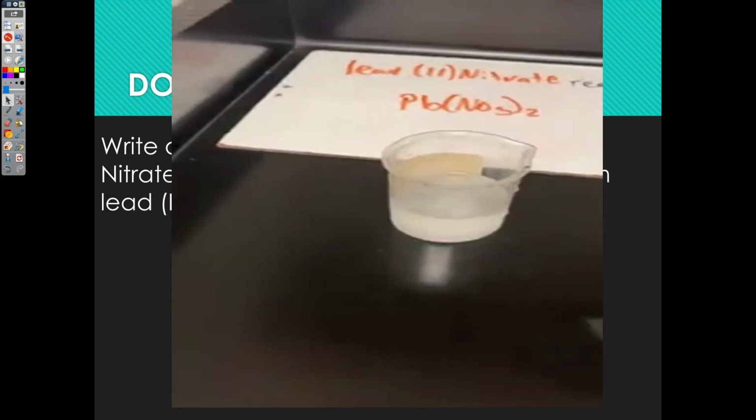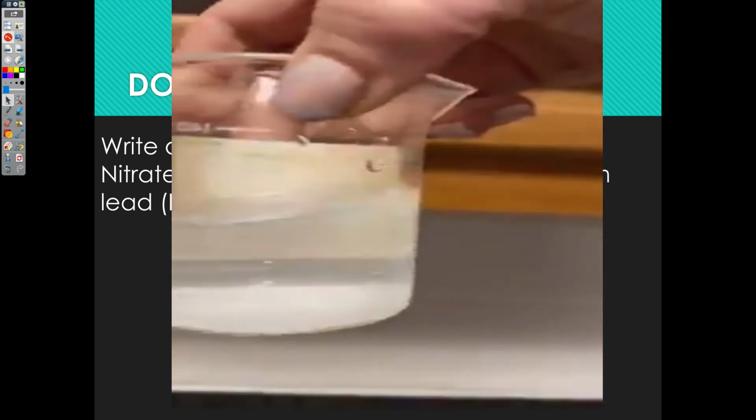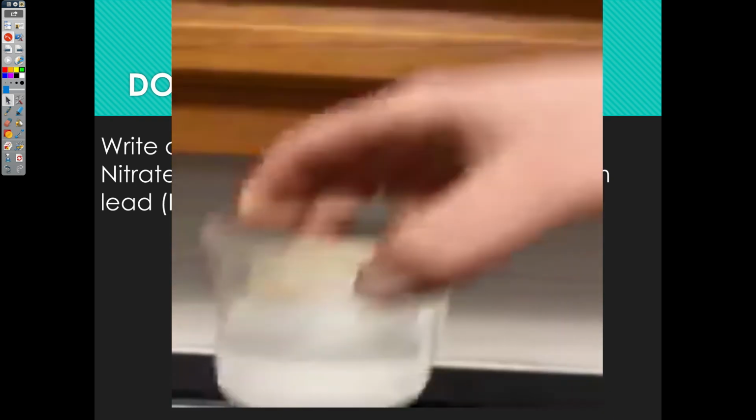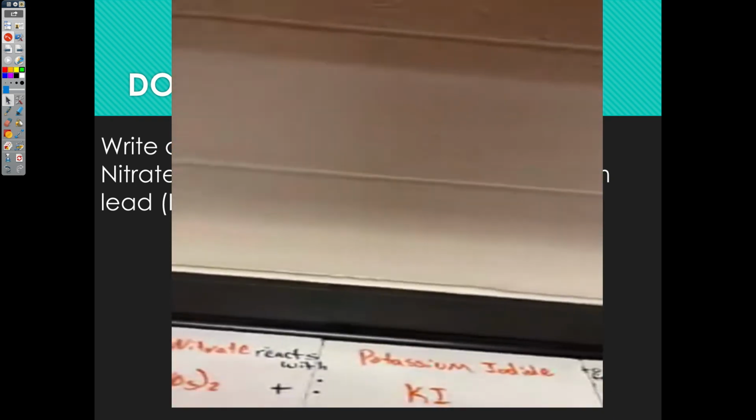So we can see here is our lead nitrate. It's clear for the most part, but you can see that there are some crystals in the bottom, so it's not all completely dissolved. And then KI, you can also mostly see through this bottle, enough to tell that it is clear, pretty colorless. So now we're just going to mix these two together. I need to open my KI bottle, and I'm just going to pour this in here, and we're going to see what happens.